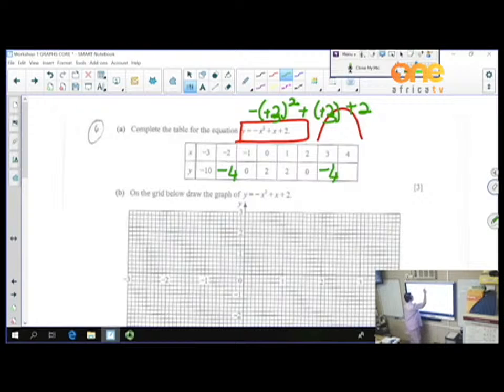Okay, and the last one is now the 4 that we're going to substitute in there. So let's put a 4 in there and a 4. And what is your y value? So the table gives us the points to plot. What do you get? I hear some -10. Okay, -10. If you get different answers, it means you're not pressing your calculator correctly. Look at the brackets and the square outside, otherwise it will be wrong.